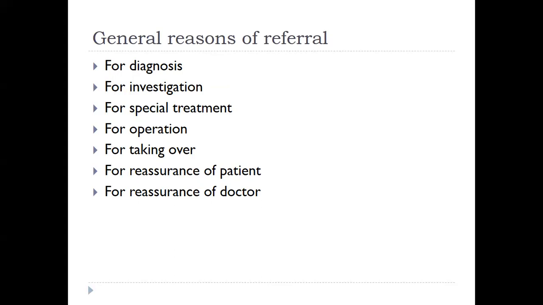So if you are dealing with a patient who is planned for hernia surgery, but his sugars are very high, the surgeon may refer the patient to you to control the sugars before going on to the surgery. Once the sugars are controlled, you can refer back to the surgeon that his sugars are controlled. Now you can go ahead with the surgery, taking over.